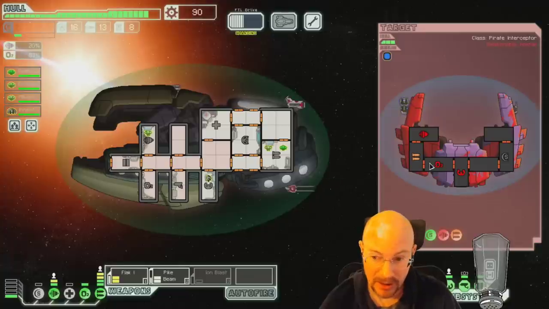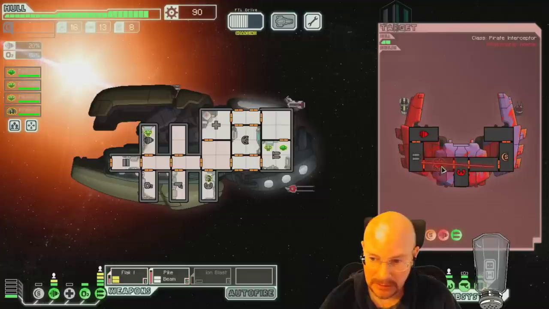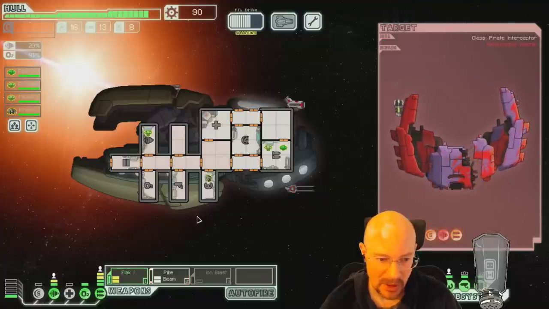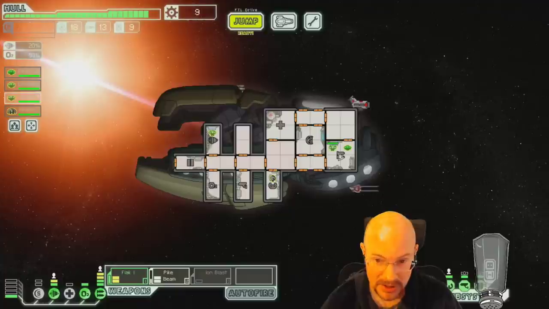As for crew micro, expert would have been me not taking any damage, so... I took one, so it was less than optimal. 19 scrap in Sector 1, that's great. Okay, before I do anything else, this.